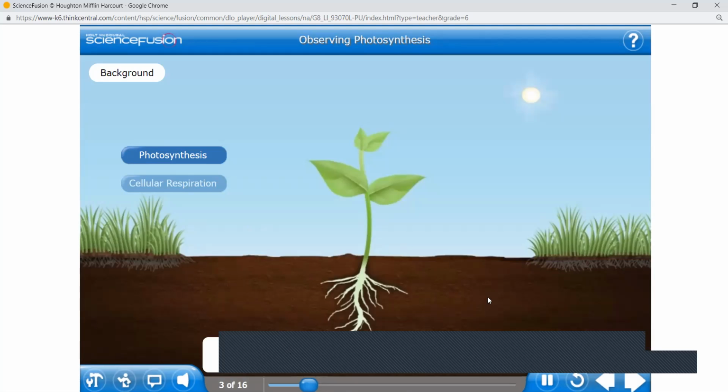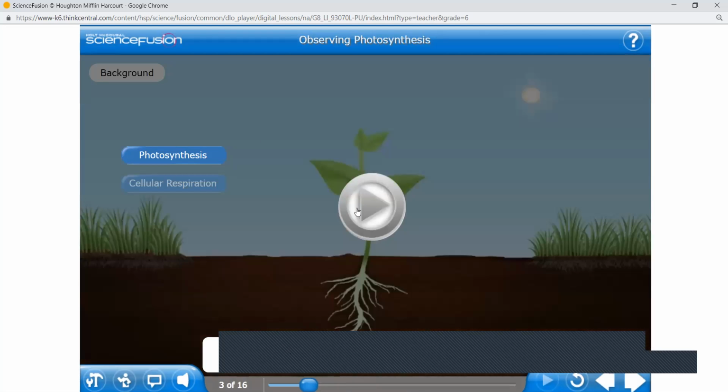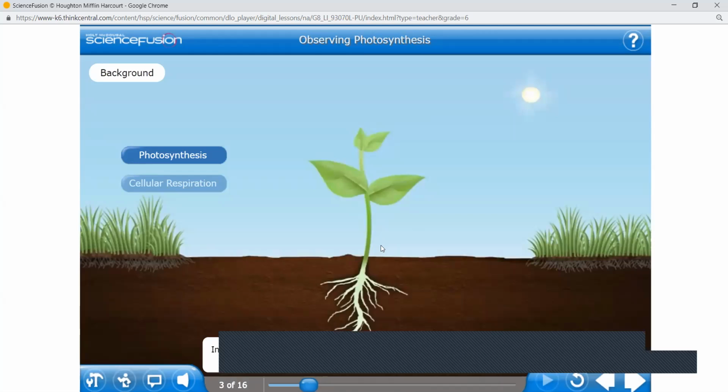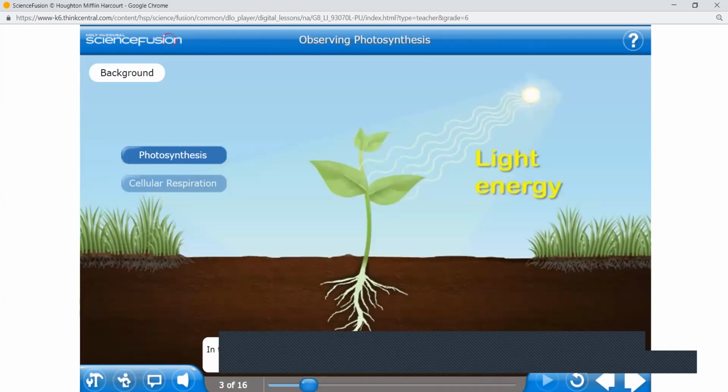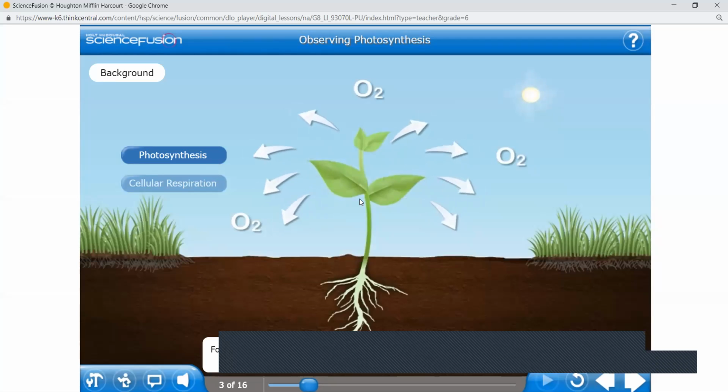Click the buttons to see how these two processes are related. In photosynthesis, light energy from the sun is captured by the chlorophyll in plants and converted into chemical energy. Plants take up the gas carbon dioxide, or CO2, from the air. They also take up water, or H2O. In the presence of light energy from the sun, CO2 and H2O chemically combine to form sugar. These sugar molecules, represented by the chemical formula C6H12O6, store chemical energy. Oxygen gas, O2, is given off by the plant during photosynthesis. For this reason, measuring the release of oxygen can be used to measure the rate of photosynthesis.